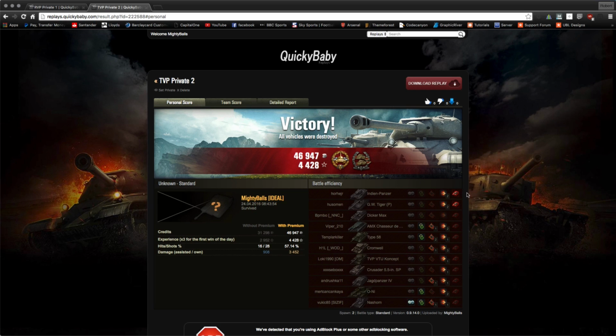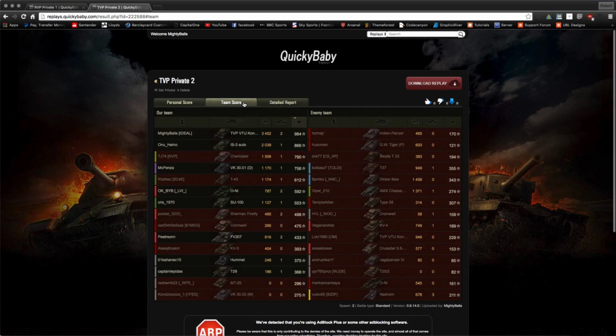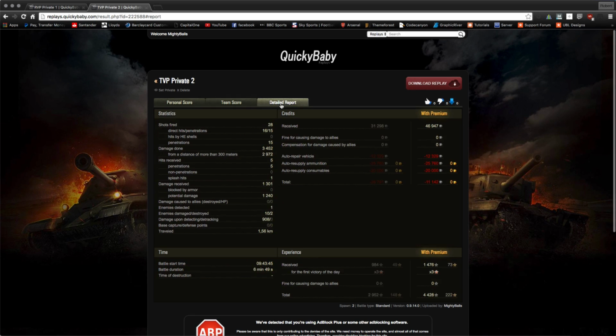penetrated, of which I killed 2, and I did an initial spot of 1. I did 3,452 damage with 908 assistance. I got 984 experience from that game. I earned 46,947 whilst making a loss of 11,142, and I only fired, I think it was 2 premium rounds in that game, showing how expensive this is.